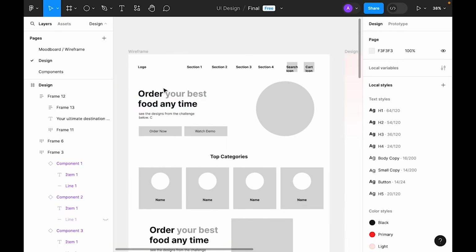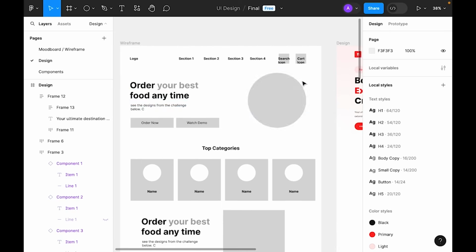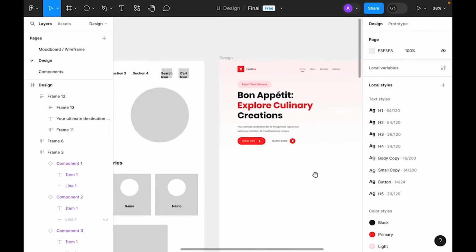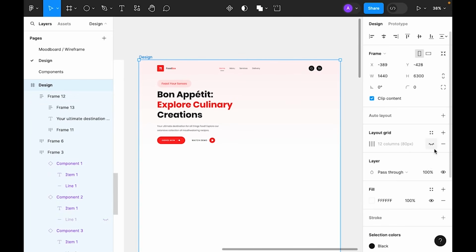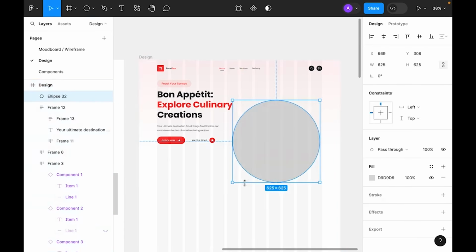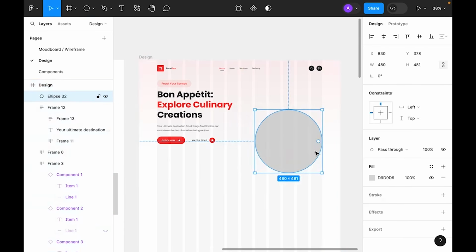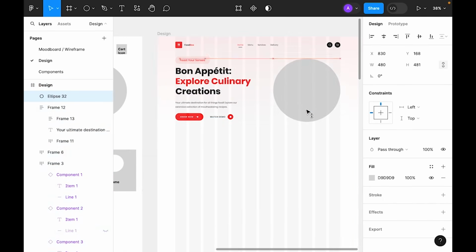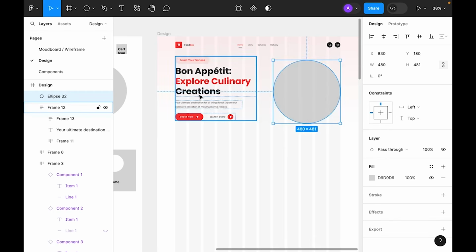We have already completed left side, and now on the right side the concept is to create a circle, a user image. Next we need to select the ellipse tool and draw a perfect circle inside 5 column. Okay, let's bring it to the top, align it to this section.